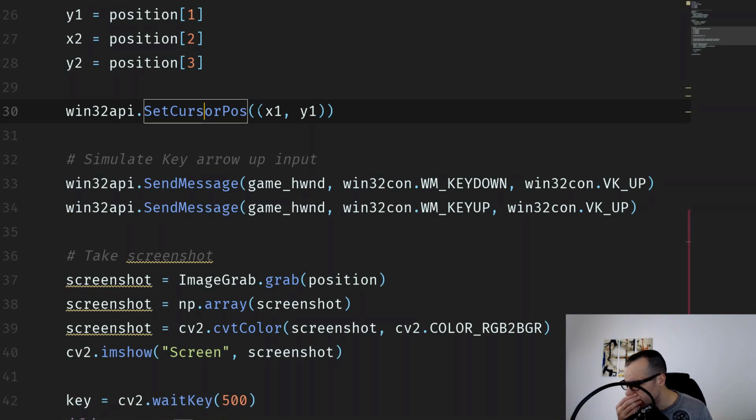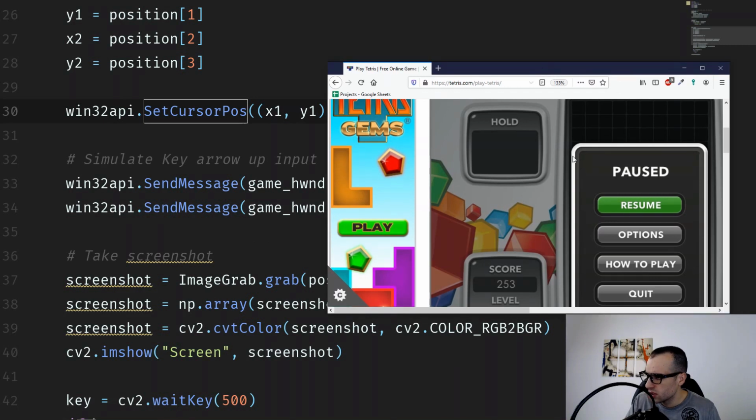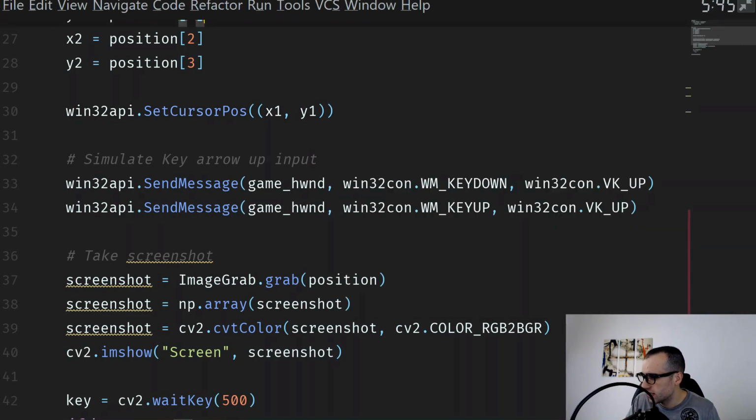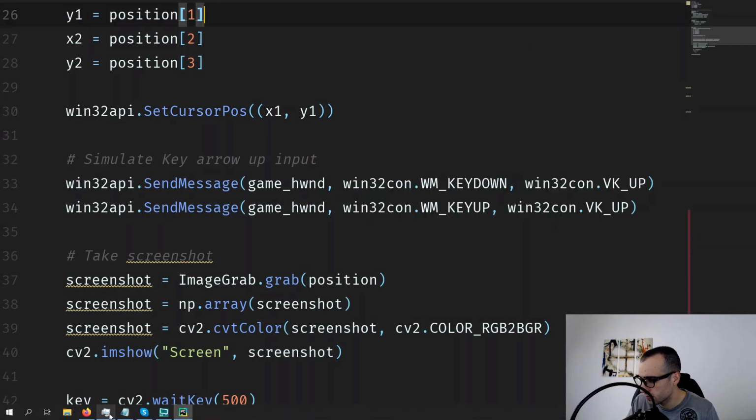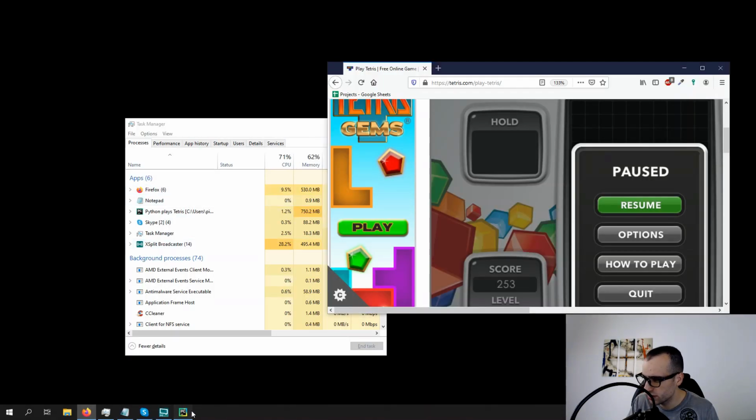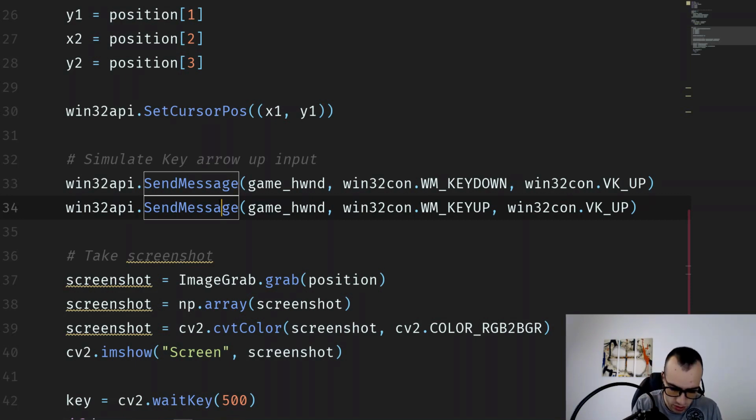Okay, I was doing one thing. I wanted to show you that it moves exactly on the top left. So let me put PyCharm on the other screen. So now I'm going to show you this.